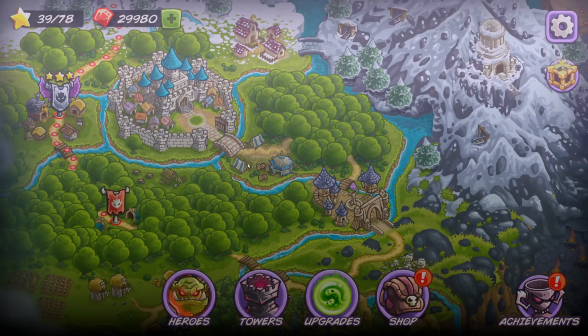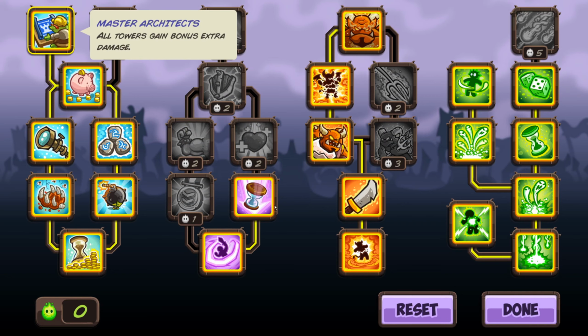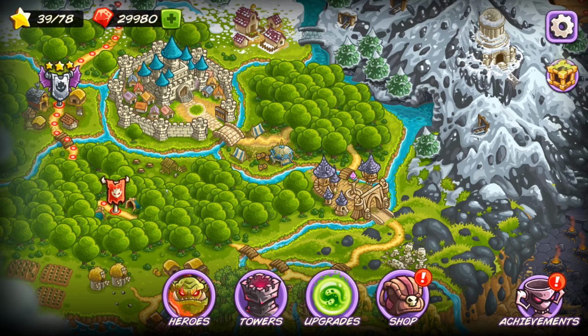So we have the Mausoleum, the Inferno, and then the Archers. Our level 10 hero, everything is maxed out. Master Architects, Ultimate Power, Pit Lord, Fear of the Damned, and Soul Echoes will be our upgrades, same as last video.